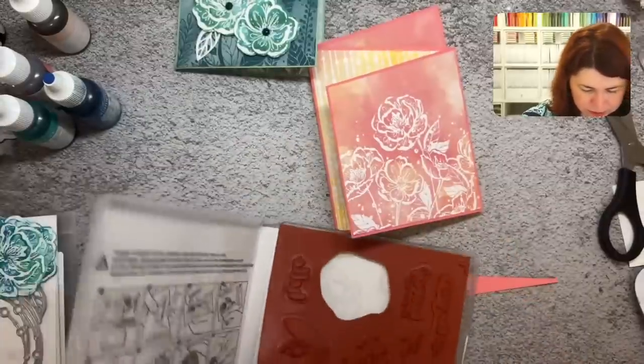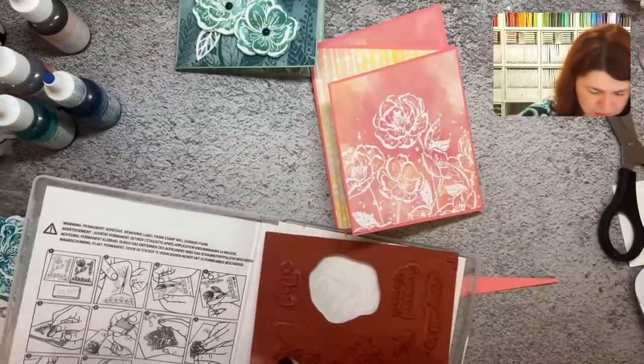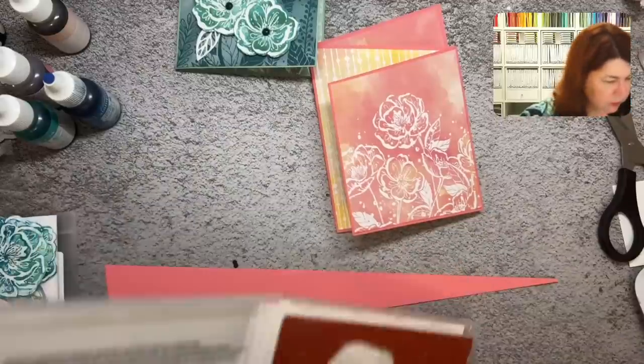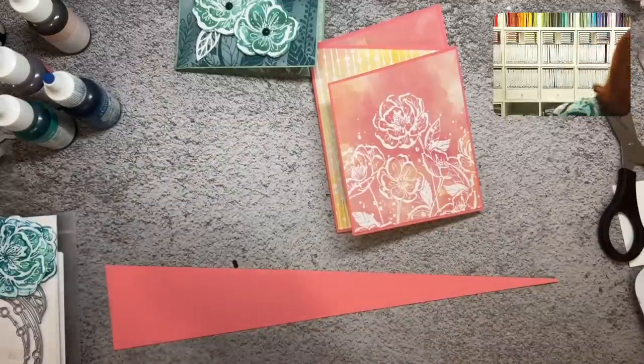So I haven't used this one yet. So he's getting a christening. Here we go. Shall I pop that there?